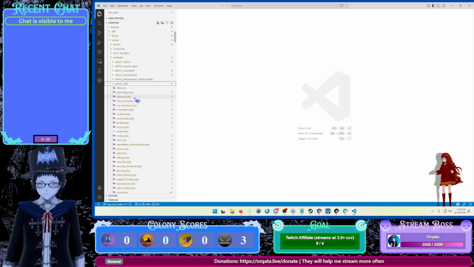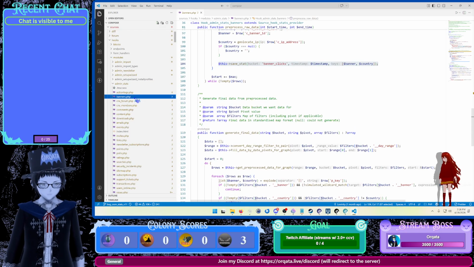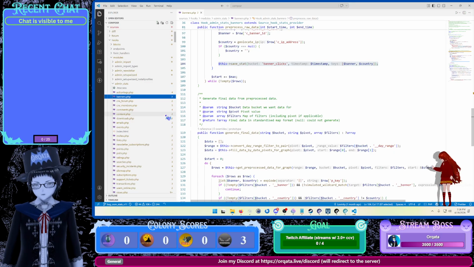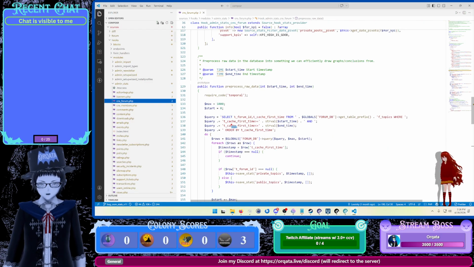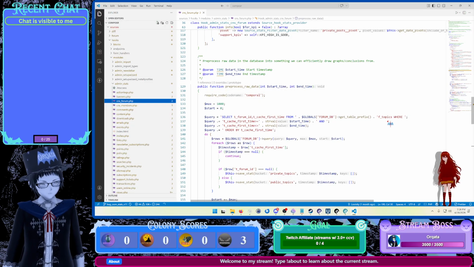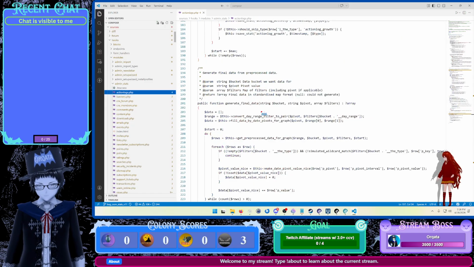For instance, the banners add-on will want to tie into the statistics add-on by generating statistics about the banner clicks and things like that. Or the forum add-on will want to tie in to generate statistics about the number of posts or topics that have been made on the website, and so on and so forth.